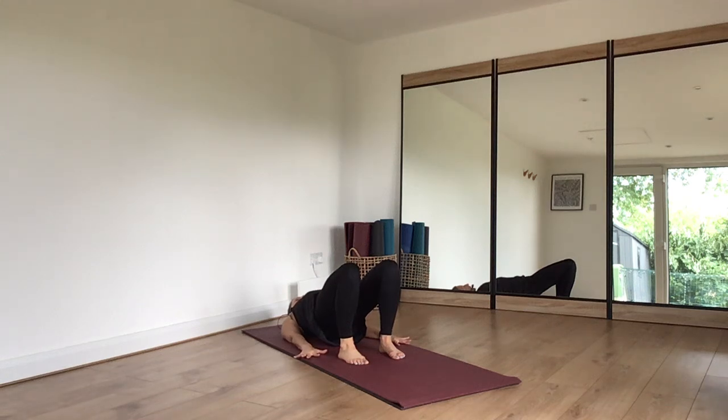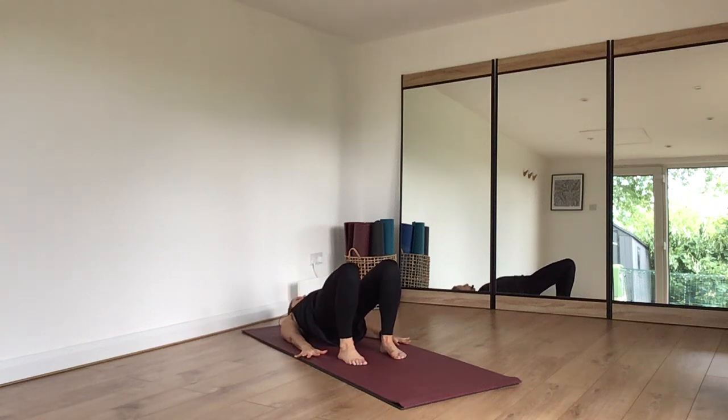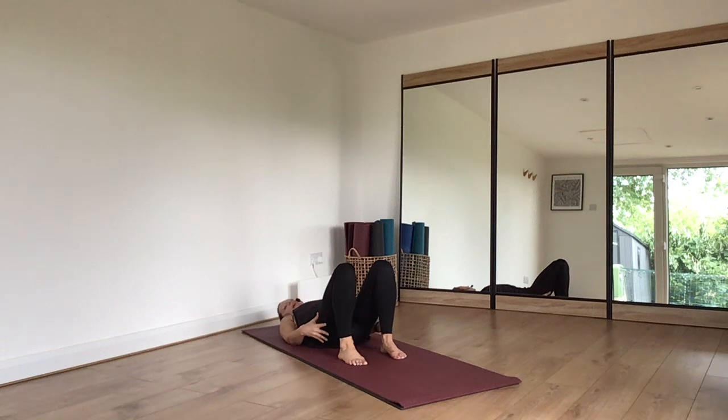And now as you breathe out, engage your core and lower your back down, vertebrae after vertebrae. Breathing in, as you breathe out, imprint the spine, peel the back away from the ground, come on up onto your shoulders. Breathing in at the top, and then breathing out to lower your back down. If you can, do this without clenching your buttocks too much.